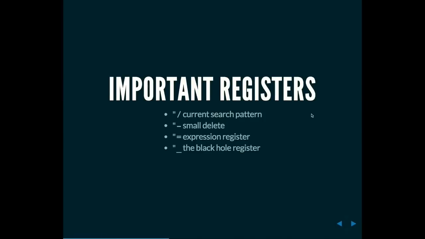So, there's also some other things. Let's say, for example, you have a large section of text you just want gone. If you start working with really large text sections and you're deleting them, because it's putting them into those registers 1 through 9, Vim starts to bog down a little bit because you have all of this memory allocated to storing this text. If you really want something just flat out gone, you can yank it into, or delete it into, quote, underscore, and then it's gone forever.